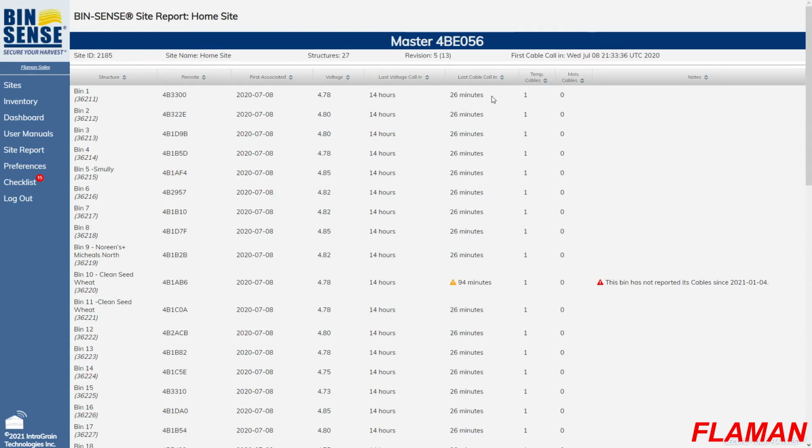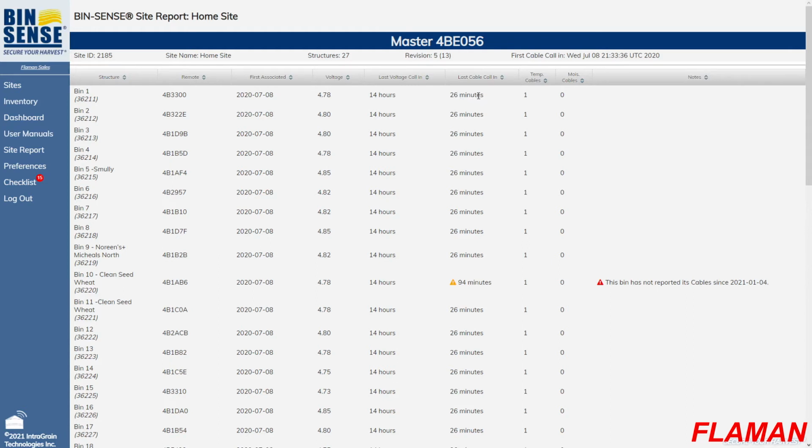That typically means that the remote unit on one of your bins might be still operating off solar energy, and it is still relaying its information to the master unit. So in a case like that, we might see a note that says, replace batteries or voltage is low or something to that effect.